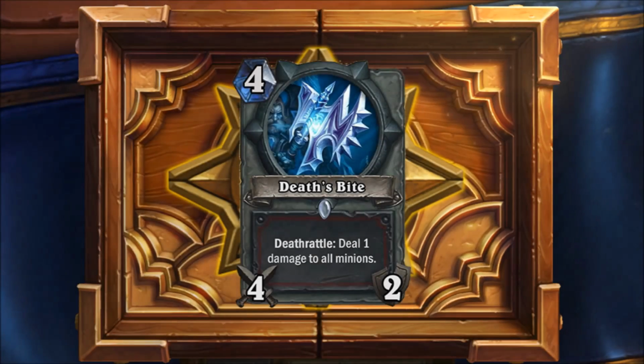And then we've got the Warrior class card, Deathbite. And my first thought when I look at this card, well, maybe my second thought after, man, this looks like it ought to be a Death Knight weapon, is how much synergy Deathbite has with a lot of cards that Warrior decks are already using.